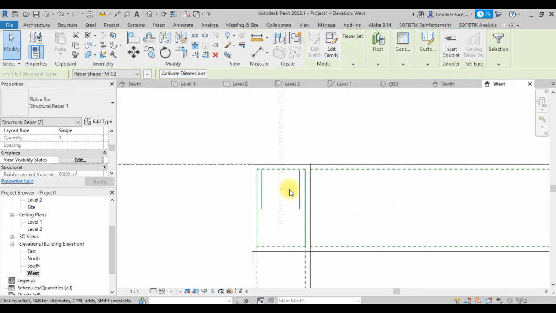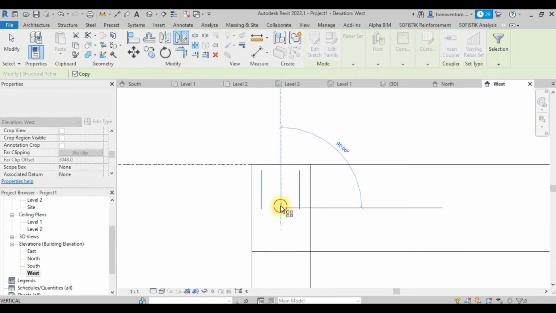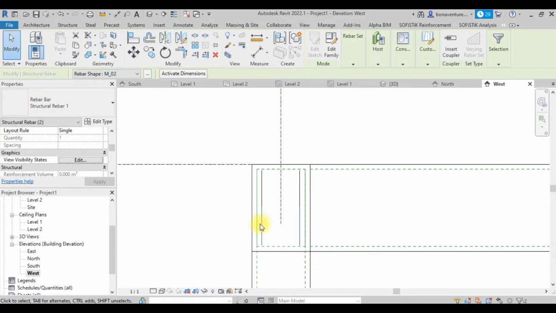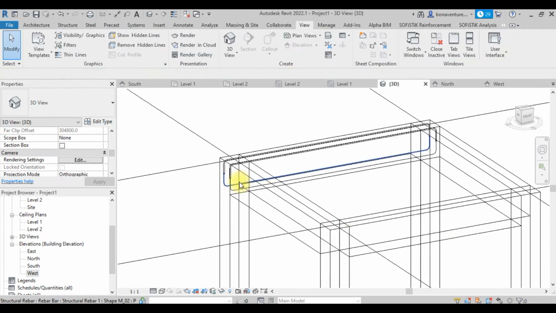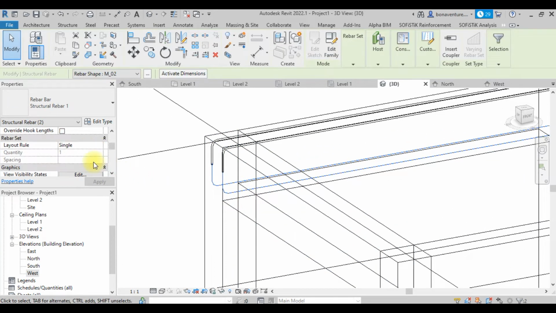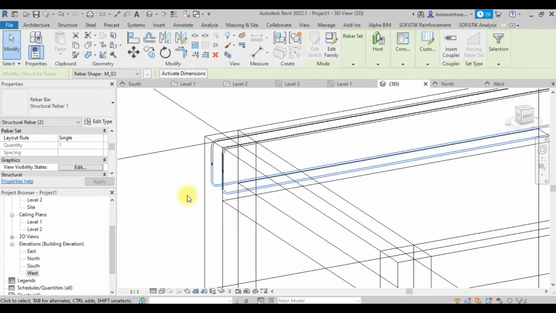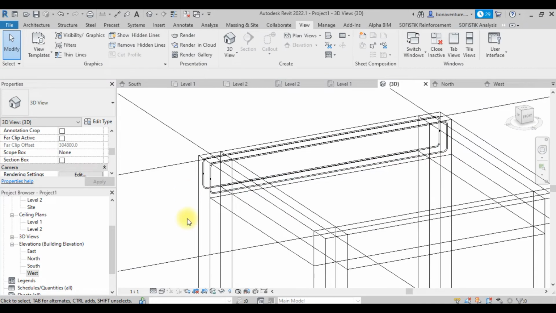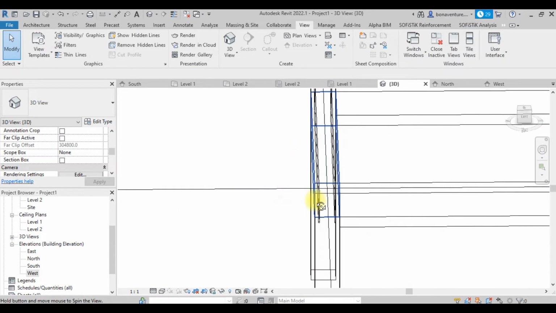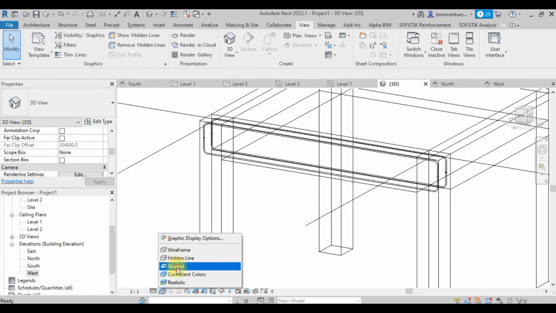Okay, no problem. So what another thing I need to do, I need to make this reinforcement come down. So I'll come under this. Okay, so it's not double. Come back to 2D, 3D, select the two, visibility, click on solid, and then this. So the next thing, I want to remove this from visibility, this particular one, I want to put it under shaded.